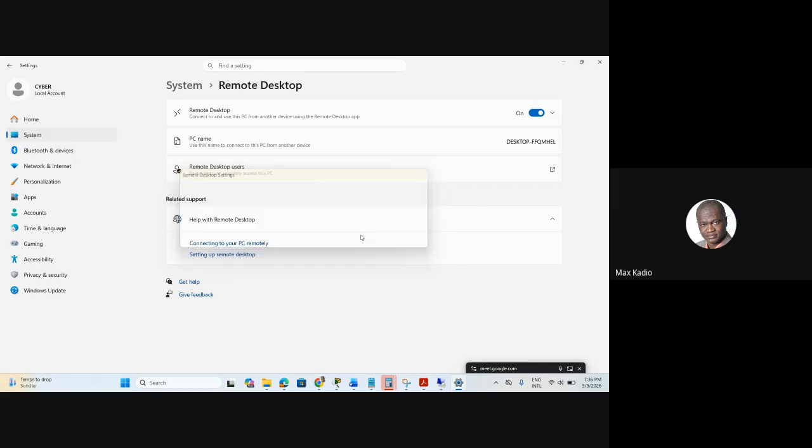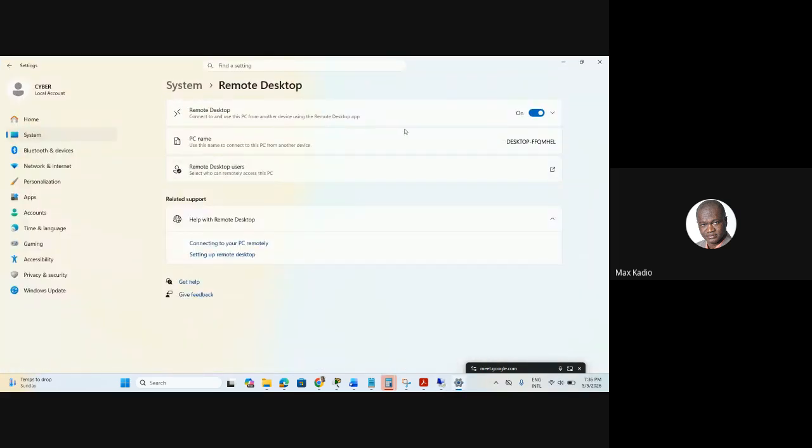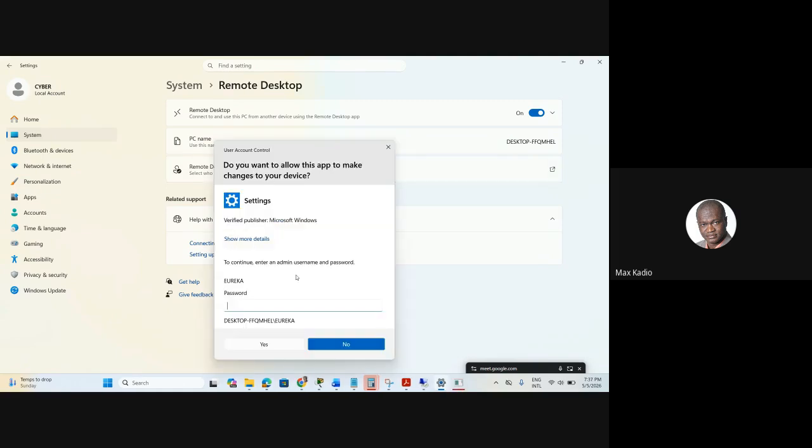I say confirm. Next time I'll put this profile as administrator also. So now it's going to specify to send me a list of people that are allowed to remotely log in, with username and password, then you could log in to my system. It's taking a bit long. I don't know why. Okay, I'll fix that next time.